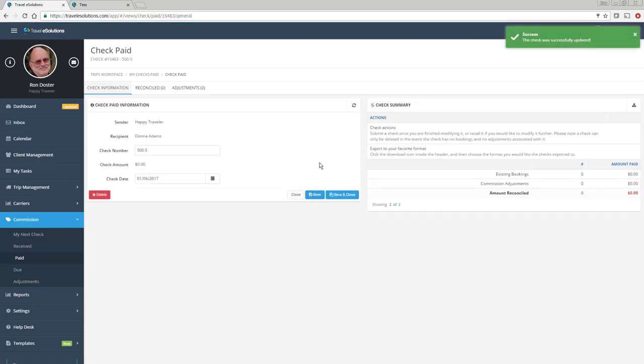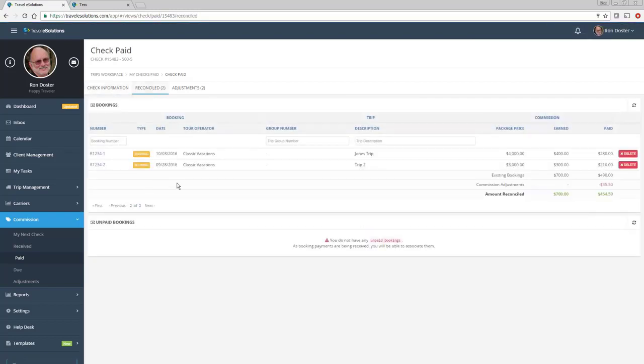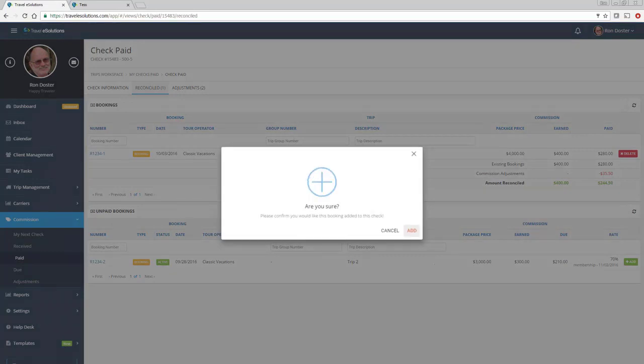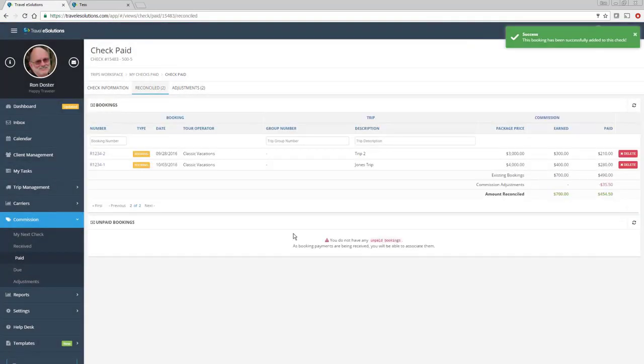Okay, so now I have this set up, and I could come over here and look at these, and let's say I have some questions about this, so I'm going to remove this one, okay? It's not going to pay at this pay period. Now notice it just brought it down here as unpaid bookings. It didn't go away, and you're going to still owe that, and every single time that's going to come up, okay? And I can add it back, and it's going to pull it back in there, okay?